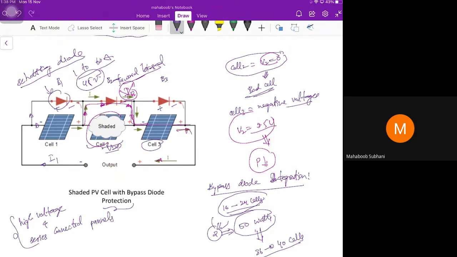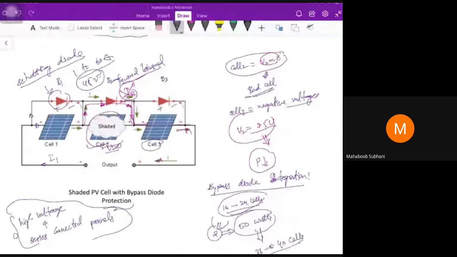Okay, so in those cases, we'll mostly be incorporating the bypass diode integrations, right? So this is about your bypass diode, how it works, and how it protects the other cells from not functioning, and also from power degradation, right?